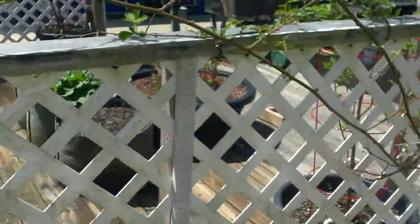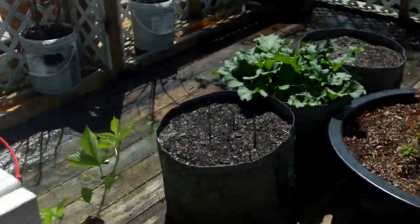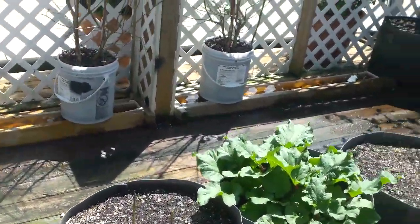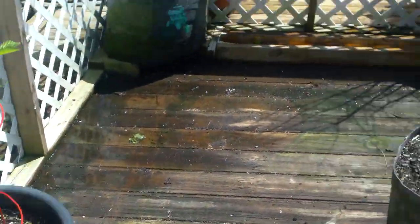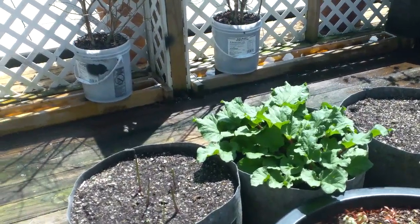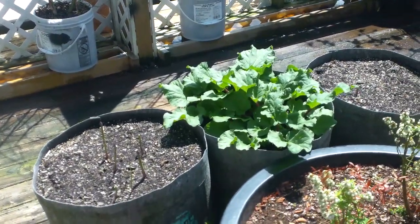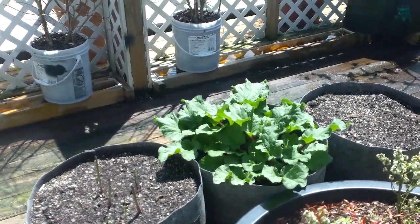But our garden is no longer sitting on the deck, thanks to Larry Hall's rain gutter grow system and the grow bag system. You can move either one of them indoors, which gives you a jump start. Because if you've got a week-long stretch of beautiful weather, like if you're up in Minnesota, but you're afraid to plant, go ahead and plant, because if the frost comes, move it in your garage.